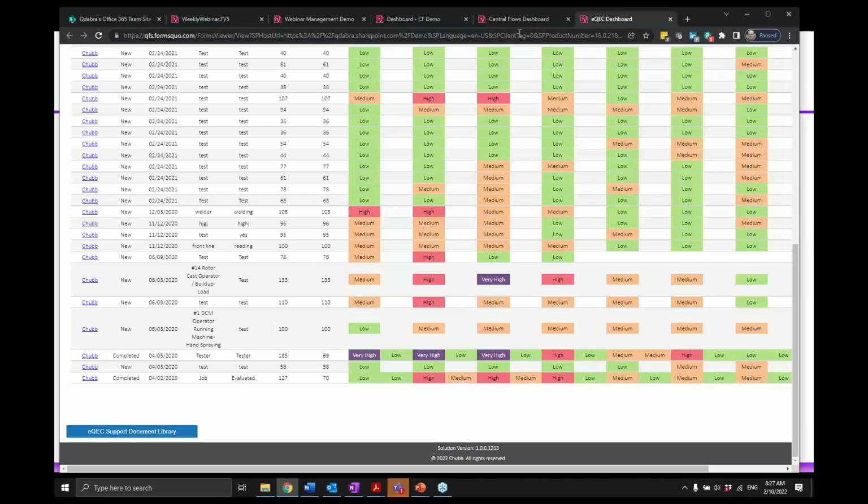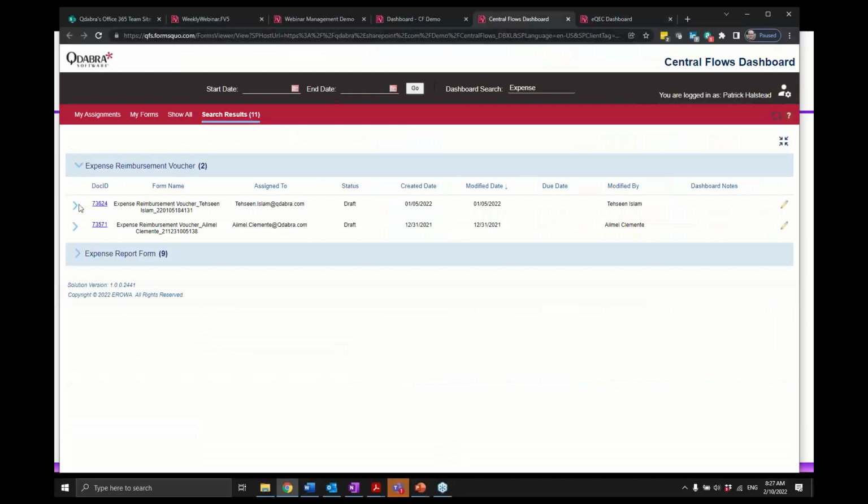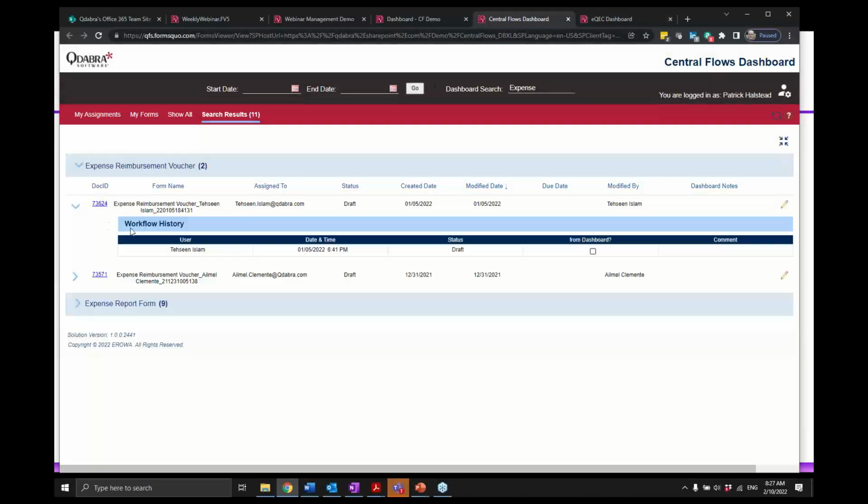Yeah, and then we've done things in the past with central flows, for example, where we actually extract data from within the form and show it, or show this workflow history. And this is coming from another list in this case. So you can map the data out to a list and query that instead of having to go into the XML. Thanks, Joe, for that question.